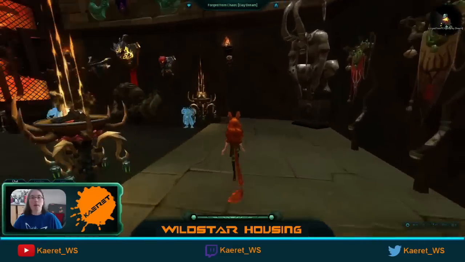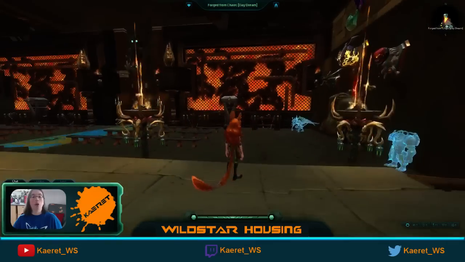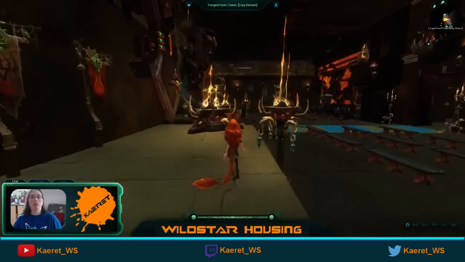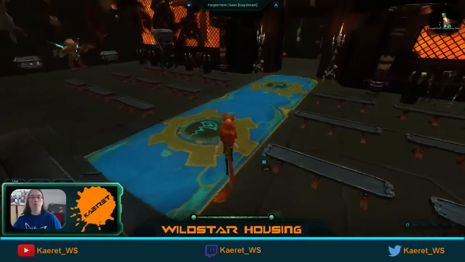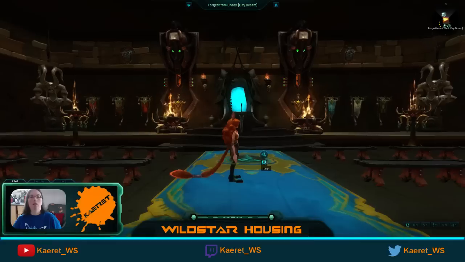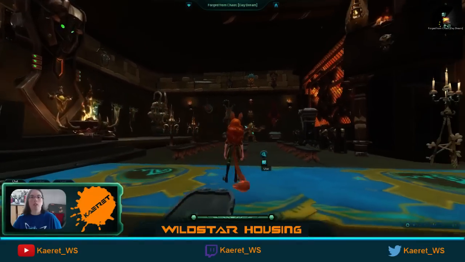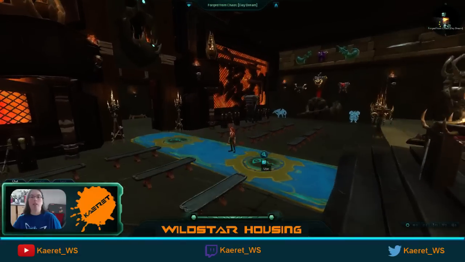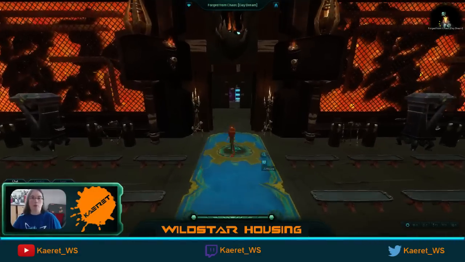But just a nice way of setting up a meeting room that looks impressive and shows off boss heads and stuff as trophies. It's a nice way of making it look official, but nice. You know, here you got the carpet leading down the middle. A really good setup. I think any guild would probably love coming to something like this. Even Orin would probably think, yeah, this is cool.